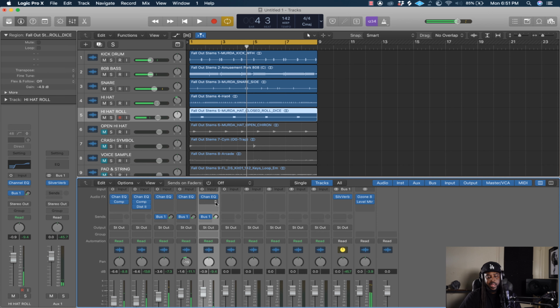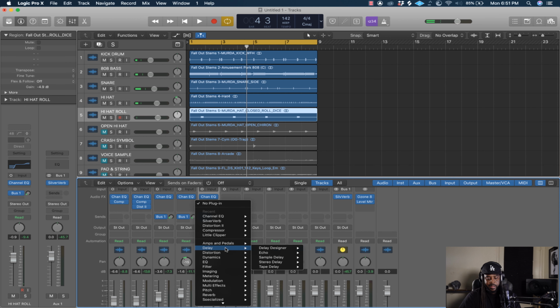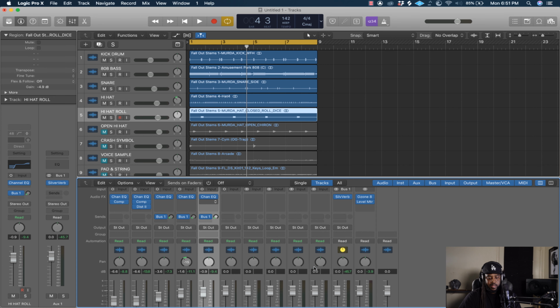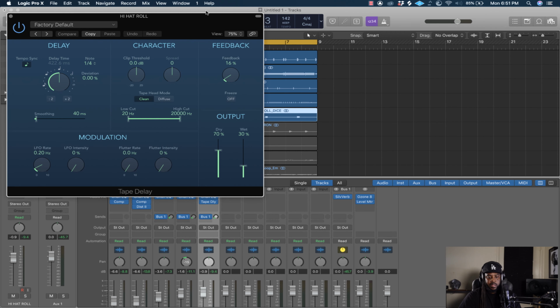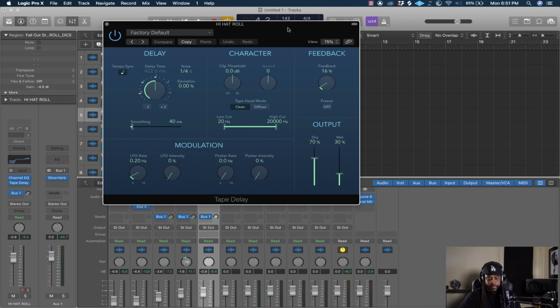And then with this, I might add a tad bit of delay just to see what I can do with it. So let's use tape delay. Like I said, just follow along. And then we'll keep it on quarter note, tempo synced, and let's see how it sounds. Let's take the low cut up a little bit.